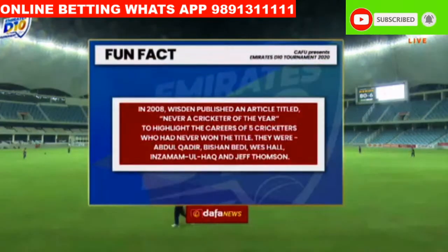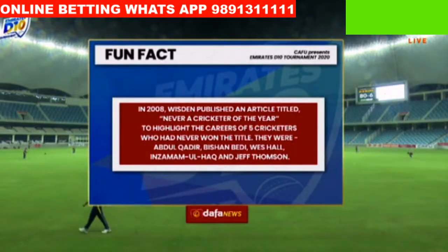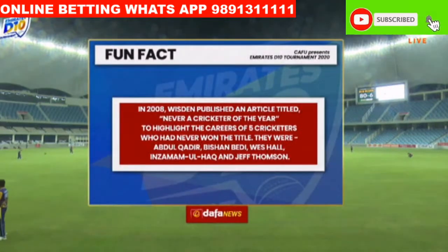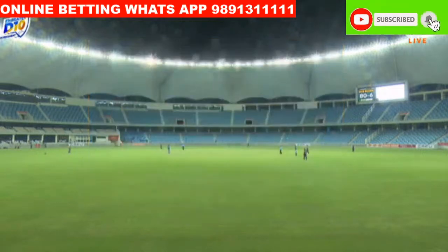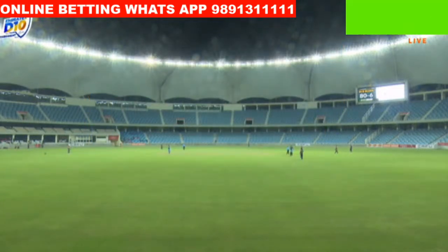ECB Blues 80 for the loss of 6 wickets, having lost wickets continuously. There's a fun fact. In 2008, Wisden published an article titled Never a Cricketer of the Year to highlight the careers of 5 cricketers who had never won the title. They were Abdul Qadir, Bishan Bedi, Wes Hall, Inzamamul Haq and Jeff Thompson. Well, interesting one there. Learning a lot of new things. 80 for 6 after 7, and there's a change in the commentary.